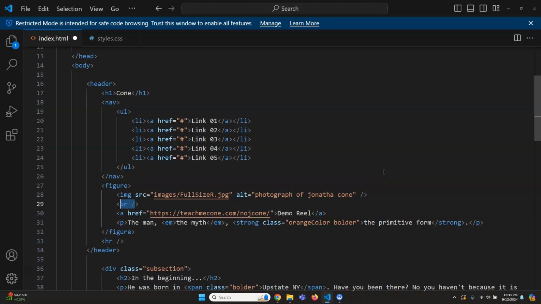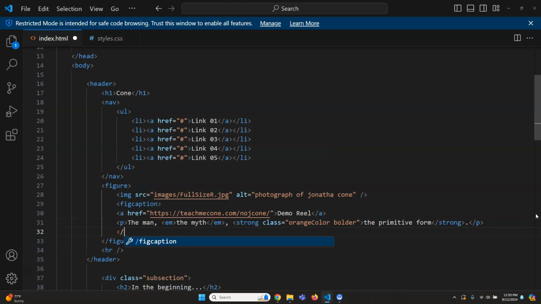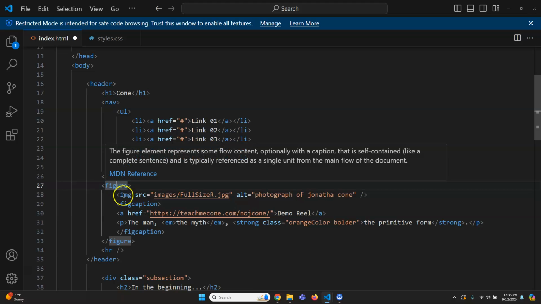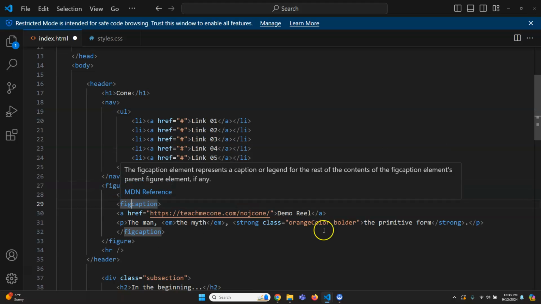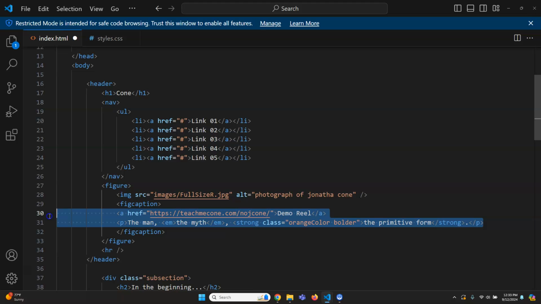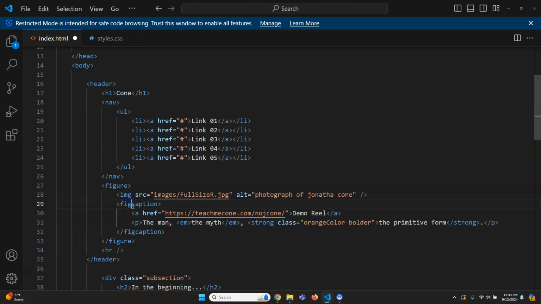So I'm going to type in figcaption, and then I need the closing of that as well. So underneath this, we're going to go ahead and close that figcaption. And so this whole thing's the figure, which contains the image, and then inside of it's the figcaption. And just to show that this is nested inside of that, I'm just going to tab that in. So you can tell that these two things are the caption to this image, okay?